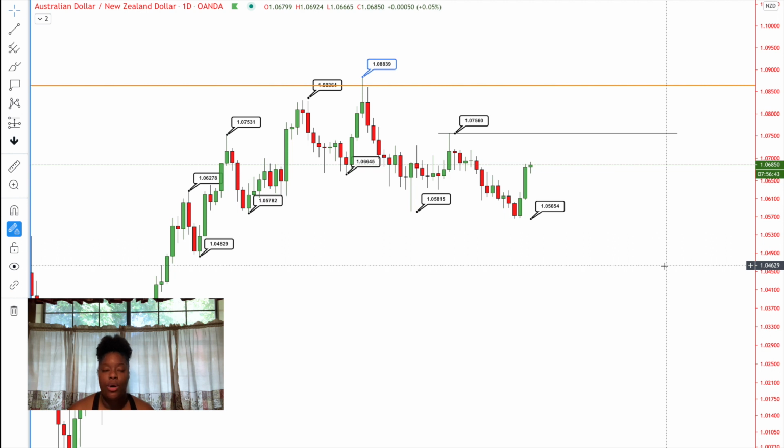We need price to stay below because it will be confirmed that if price can stay below, we'll be trading a trend continuation setup. And now all we need to do is wait for a candle to go in our favor. And when I say candle, I mean the price action candles.